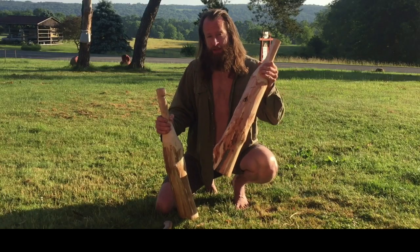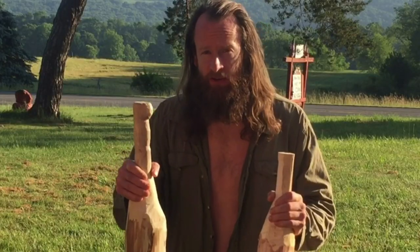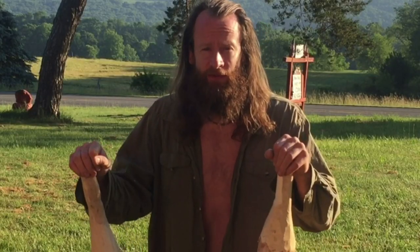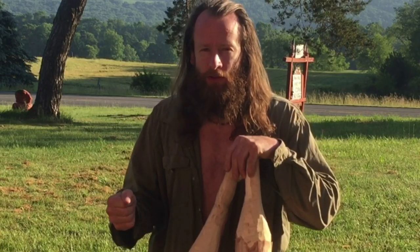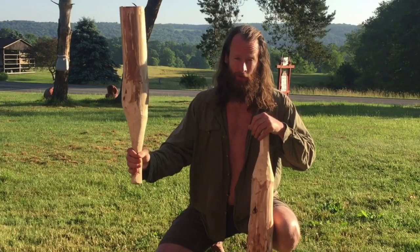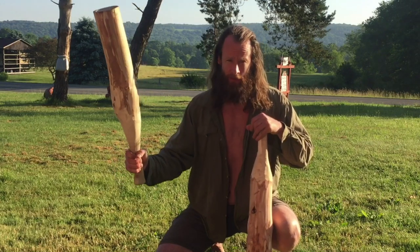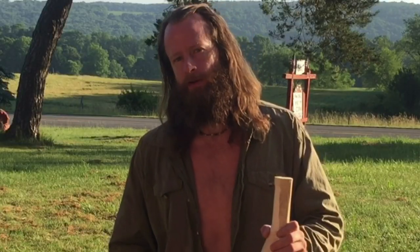I would say this one is about 15 pounds, this one is 10. But if you've never used one, it's quite significant because there's a lot of balancing that you have to do, a lot of grip work — the weight is constantly shifting in your hands. So you're continually correcting your grip to maintain balance and control. It's a really interesting implement.